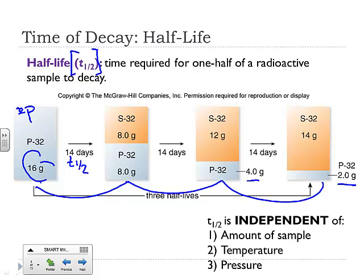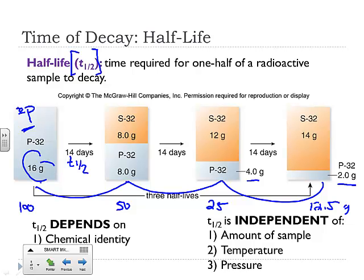The most important thing to know about half-lives is that it's independent of the amount of sample. If I started with 16 grams of phosphorus-32, I'd have 2 grams at the end of 3 half-lives. If I started with 100 grams, I'd go down to 50, then 25, then 12.5 grams — still decaying by half every time. It doesn't matter if I start with 10 trillion kilograms. What about pressure? You can't pressurize nuclear waste to change it — T½ is T½. The only thing it depends on is the identity of the isotope.